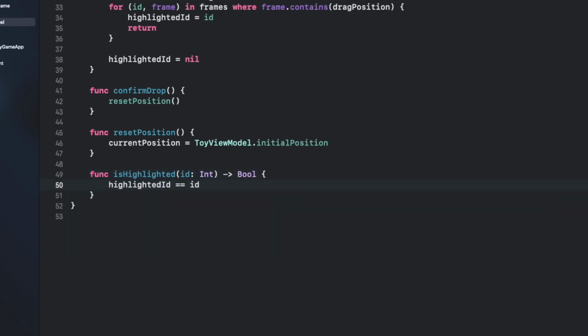With this information, we can now highlight the right container. Let's go to ToyContainer and add feedback on the screen. We will add another circle at the front with a low opacity but higher dimensions to make that effect.